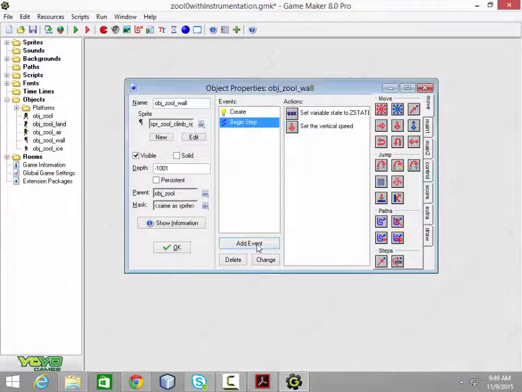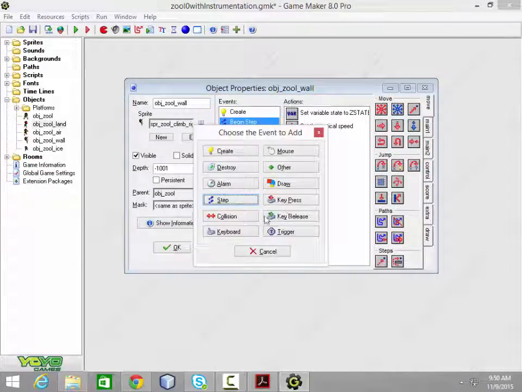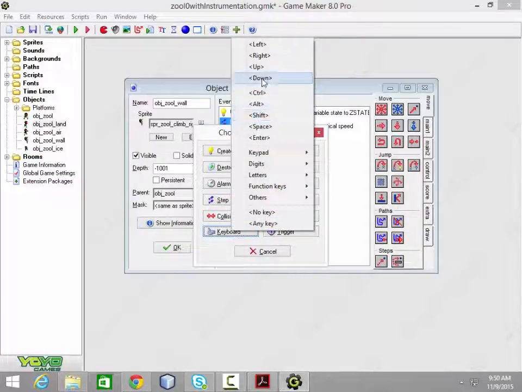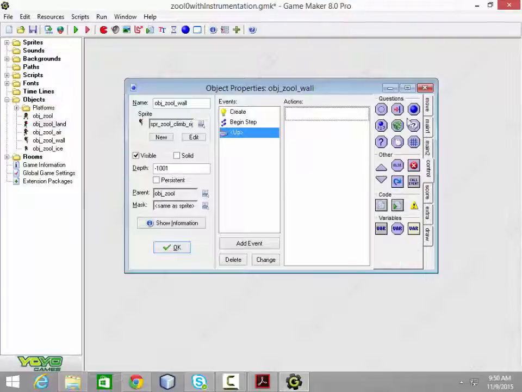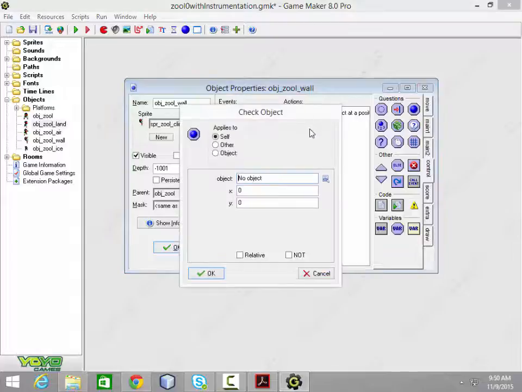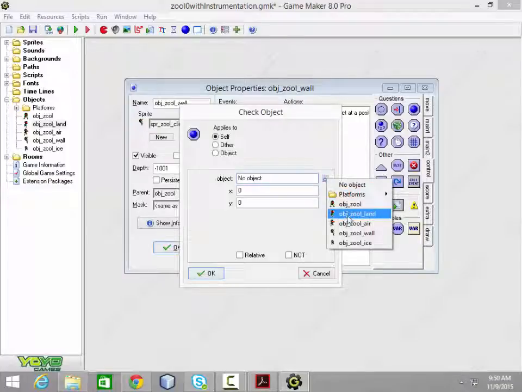Now we're going to add a keyboard up event. It's a keyboard event. So here, up, what actions? Include a check object. We're looking for the wall object.